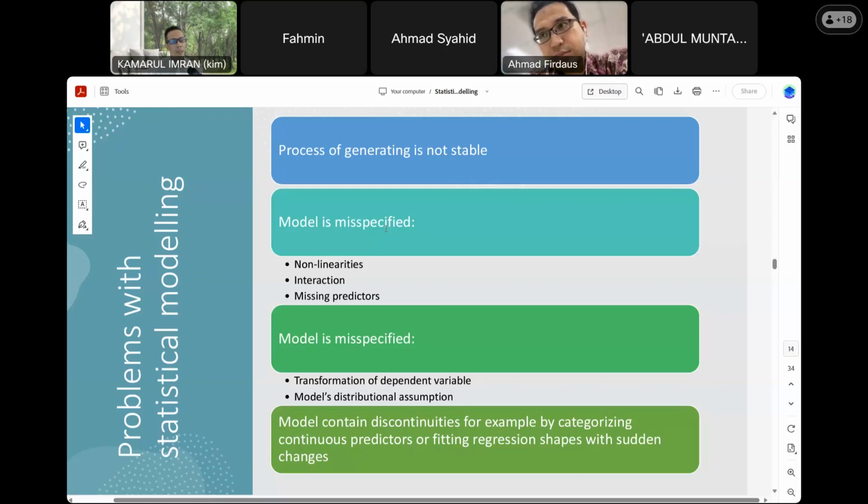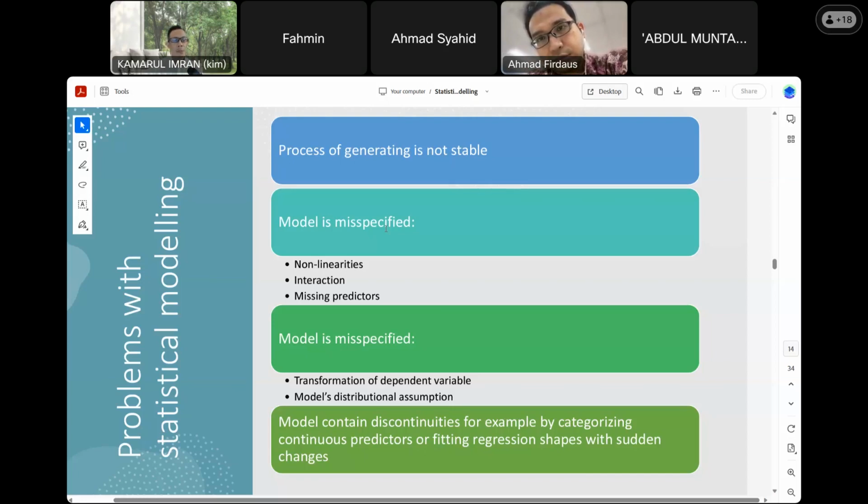Interaction, okay. If there is interaction but you did not include it in your model, that is also misspecified. Okay. For MPH, okay lah, you can get away with that lah. You say, okay, my model ni does not have any interaction, walaupun you tak provide any evidence of that. But in the RPH, I think, when you analyze your model, try to look for interaction. Interaction is interesting, okay? Interaction is interesting.